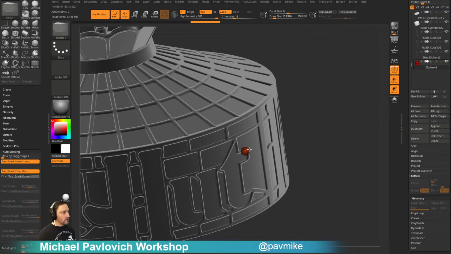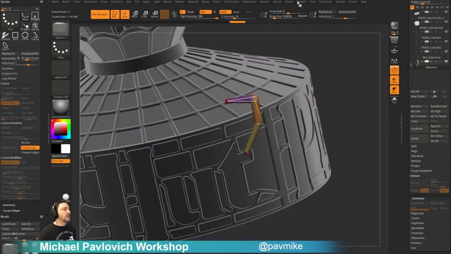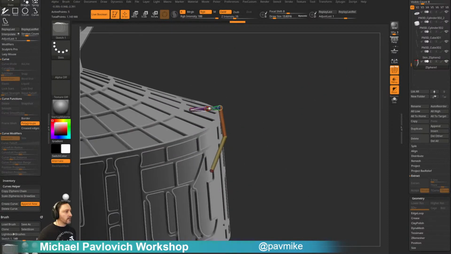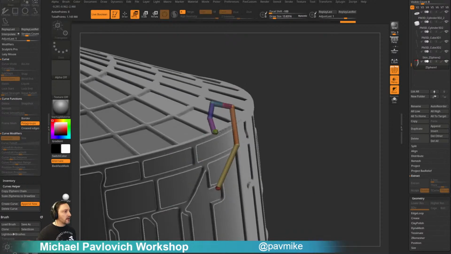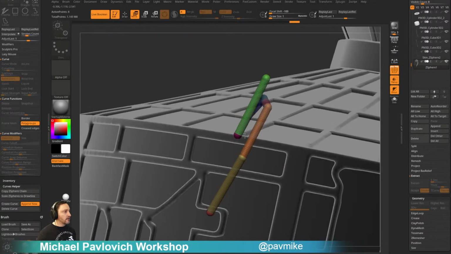So Q, hold down Shift, and again, if I mess that up and I'm making things all different sizes, no problem. Just go in here to Stroke, Curves Helper, say Z-sphere scales to draw size, and that'll make them all the same size. So you go through here and you can literally use this to tie. I can just Q, and it's like, okay, we got this one, and we want this to go up and over and around, and next thing you know, you might have some sort of knot that you've tied, and everything's beautiful.